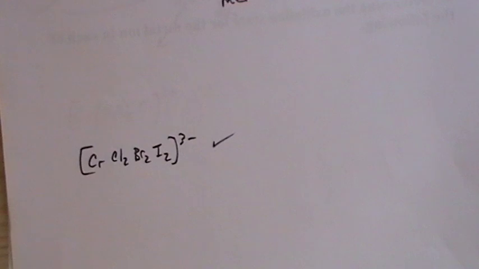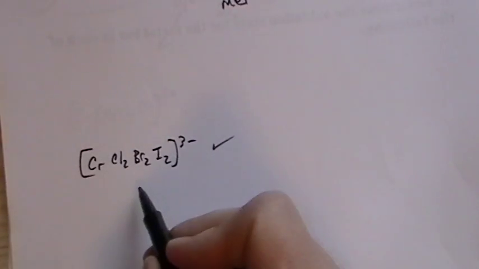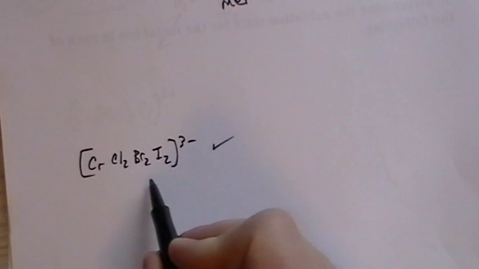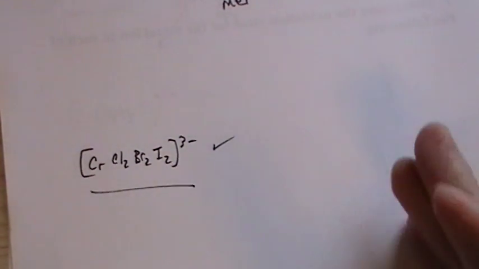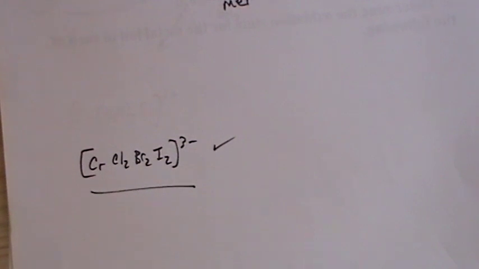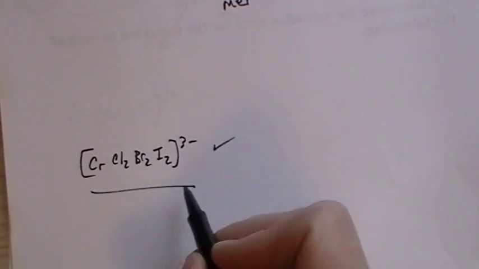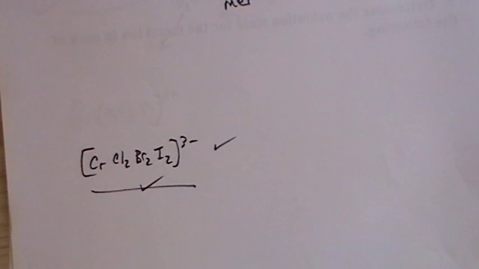So no reason to go any further. Now this one is the one that I usually put on the exam. As a heads up, this is the one I put on, and I ask how many isomers you can find for this one. I won't tell you because it's pretty easy to find out. There's not thousands. There's actually less than 10. This is something that you should work on.